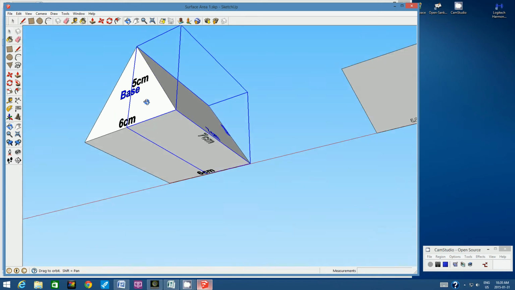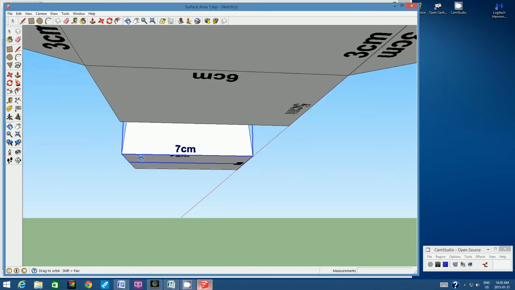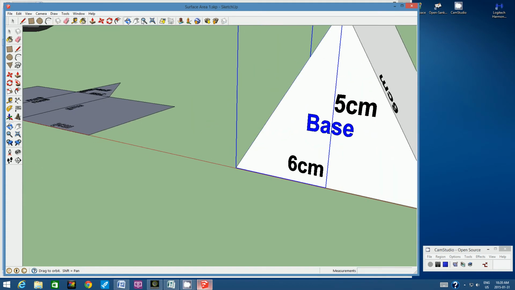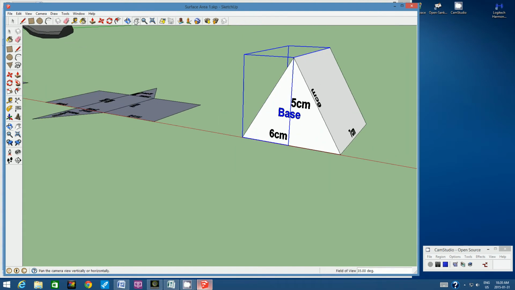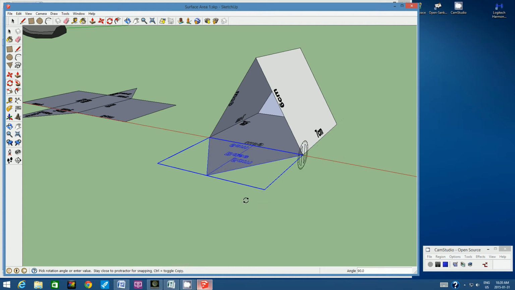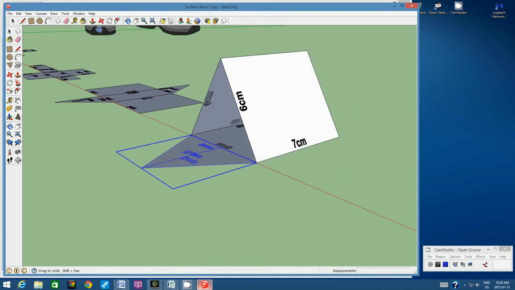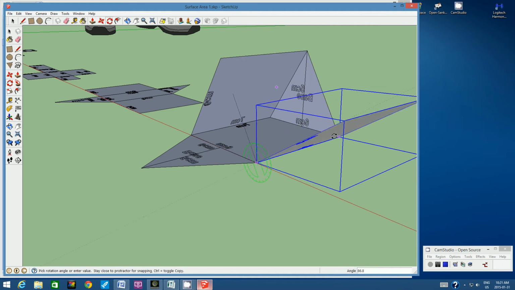Okay, now last time we got into the habit of also creating a group on the bottom, but let's try without it. I think it will be fine. Okay, all right, let's begin our rotations. Deselect, click on the front face, click on the rotate tool. Rotate that front base down. There we go. Next, click on the side. Click on the rotate tool. Make sure you deselect before you start it at all. And rotate that down.